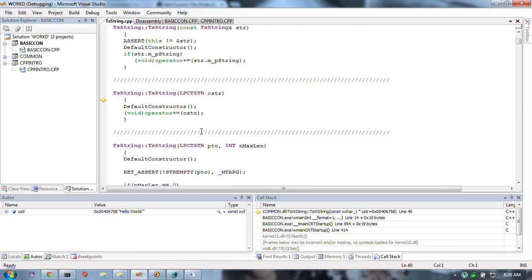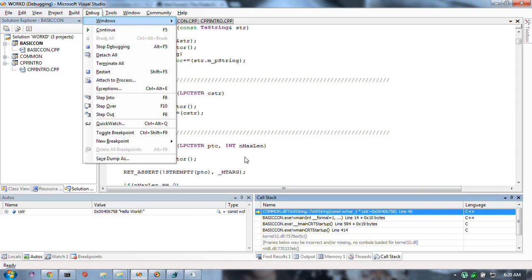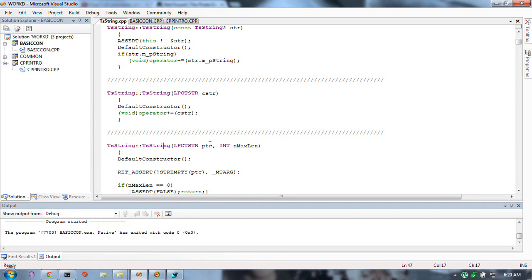And what that means is that I can use the dynamic library version of the runtime library, and I know for a fact that program doesn't use that.